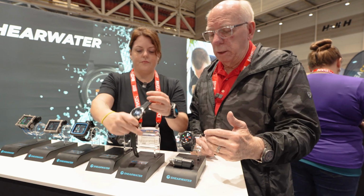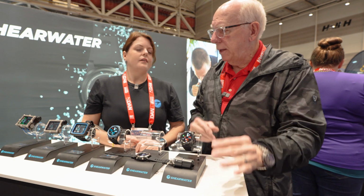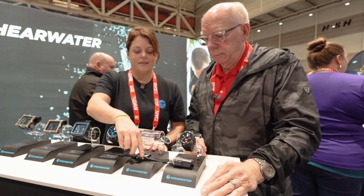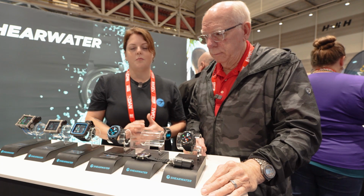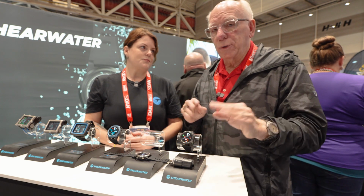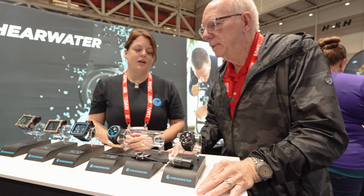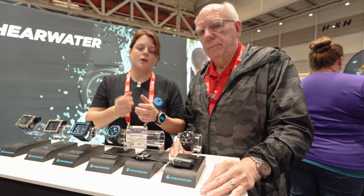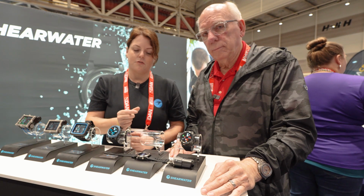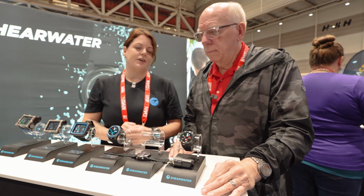What about colors? I see a black bezel on this and a silver bezel on that. Yes, that's what we'll be launching with, that's what we'll have for now. The silver one will be for the base model, and the black will be for the TX. We've got cool colored bands, right? We do have cool colored bands, as always. We are also bringing out a quick release strap that is the single elastic with buckle, in different colors, compatible with the Tern TX and the TERN computers.